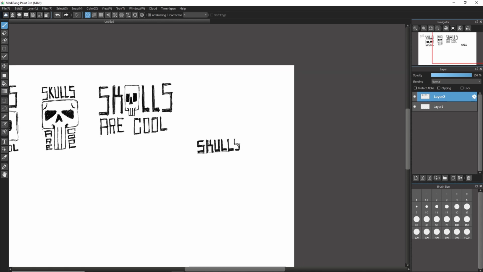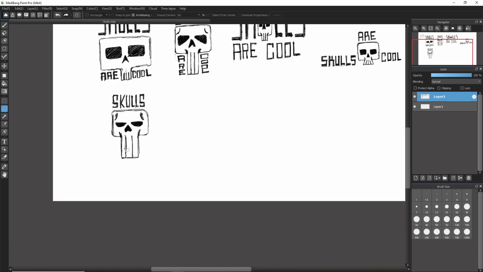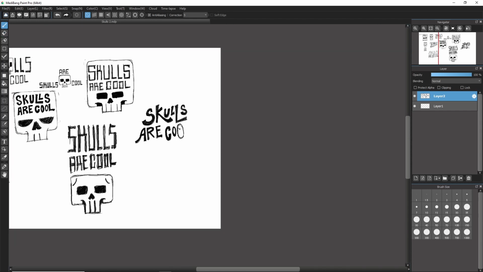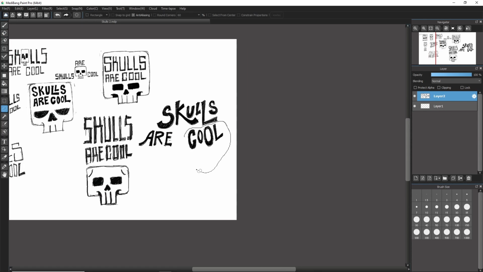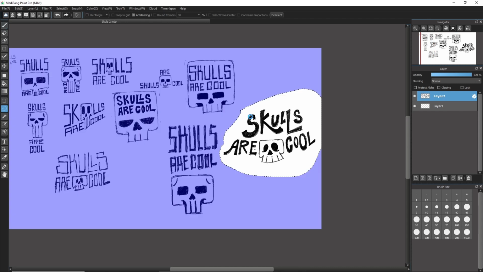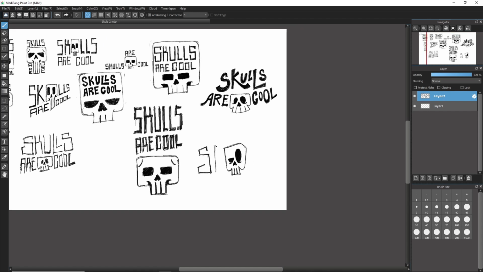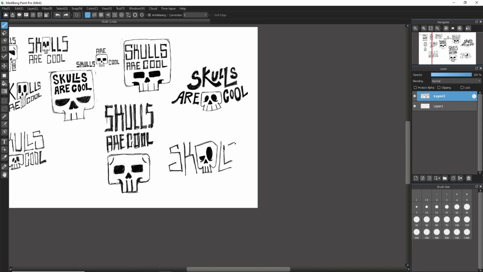You can see how rough the sketches are at this point. I'm just exploring anything and everything. I'm trying out different placements, trying different types of skulls, playing with weird shapes and scales. These thumbnail sketches are great practice to get everything out. Again, it doesn't need to be perfect. We are just exploring all the options in our head.